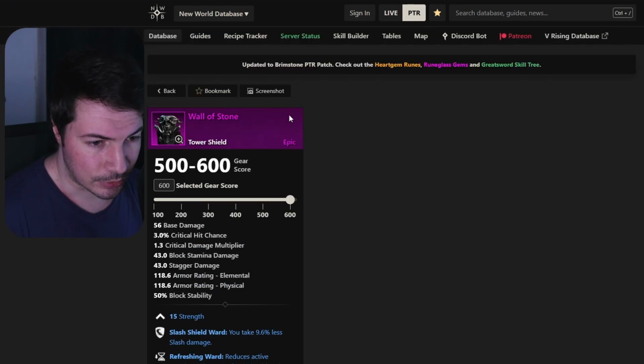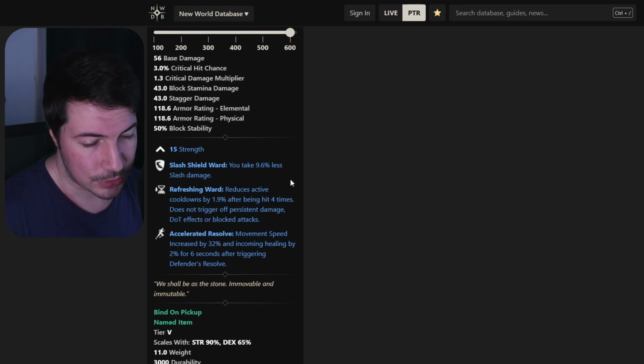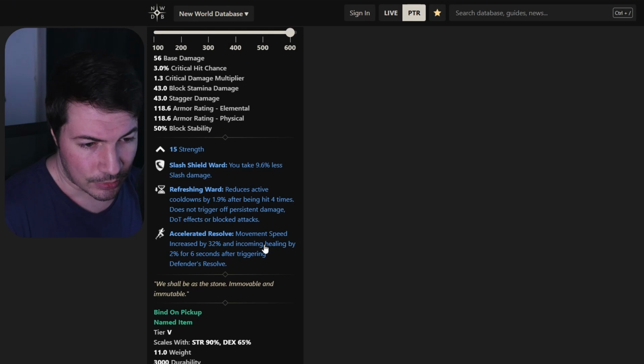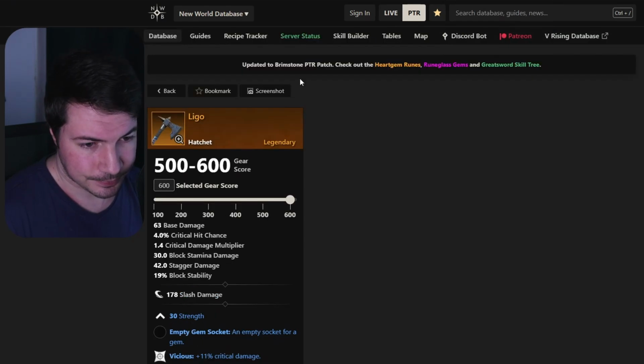Let's move on to a shield, wall of stone. 15% strength, shield or slash shield ward. So you take less damage. Refreshing ward, also really good. And accelerated resolve. This is the new name for Defiant Stance on the shield ability. So you just gain some speed and extra healing. So look out for this shield. It's pretty good shield though. I will probably farm this and keep it for myself.